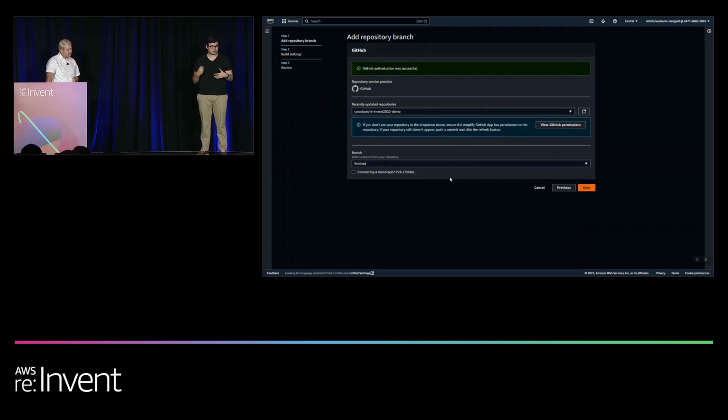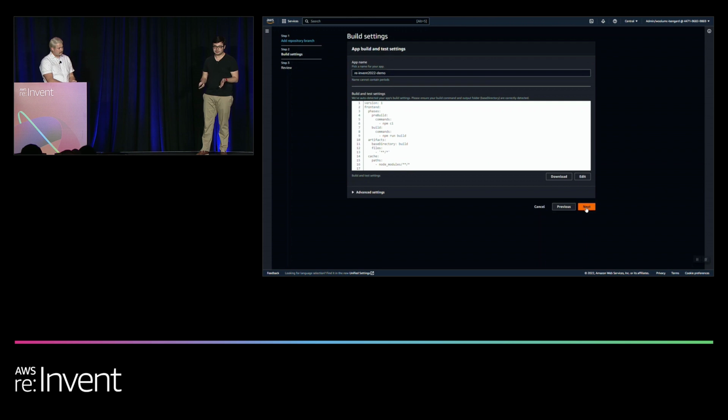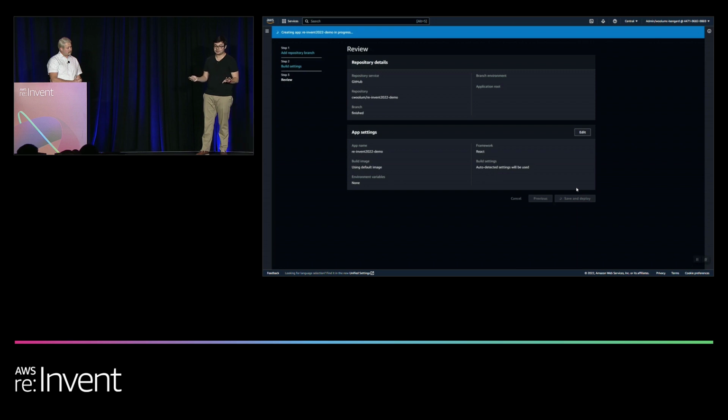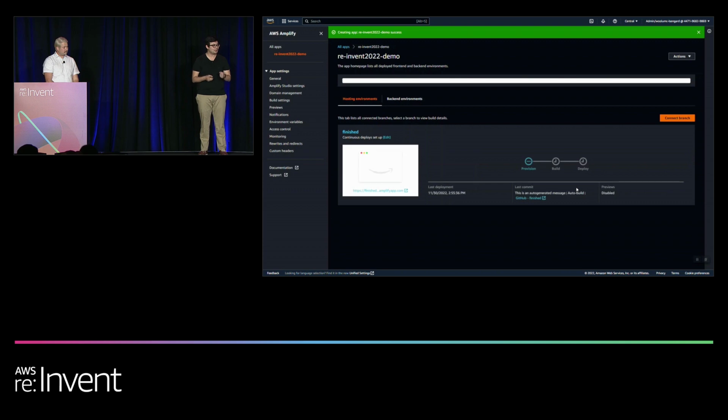So this is the repository for this app that we just showed you. And we're going to pick the branch that we want to host. And when I click next, Amplify Hosting is automatically going to detect all the build settings. And I can just click Save and Deploy. And that is literally it. There's nothing for me to configure. If you're just building a React, Vue, Angular, Next.js app, we automatically detect the build settings.